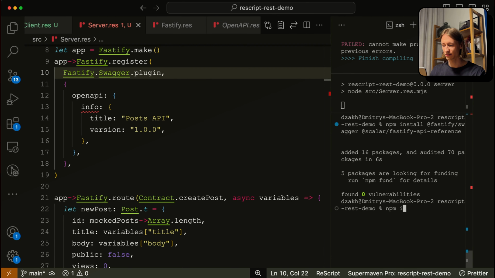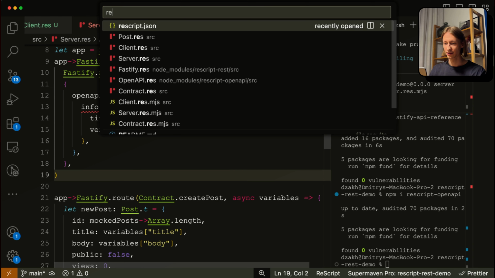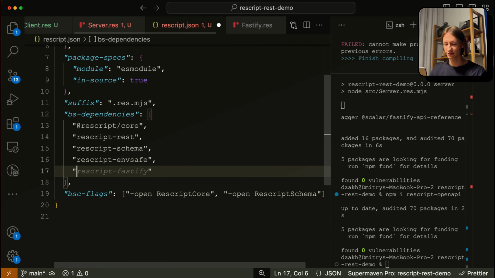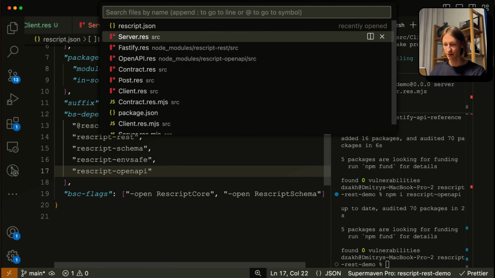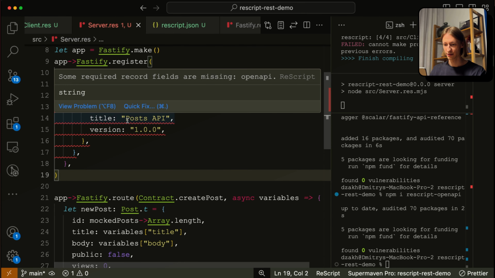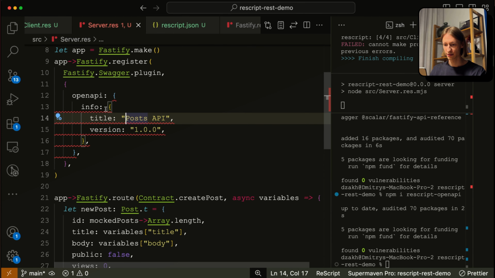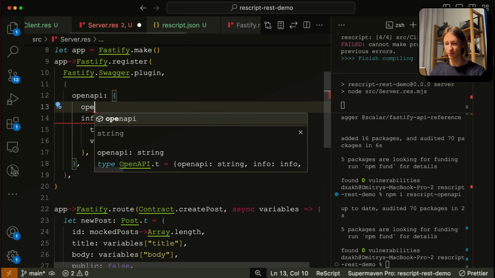Okay, let's try to debug this and install another library of mine, OpenAPI. Connected. And I think, yeah, now it starts working.